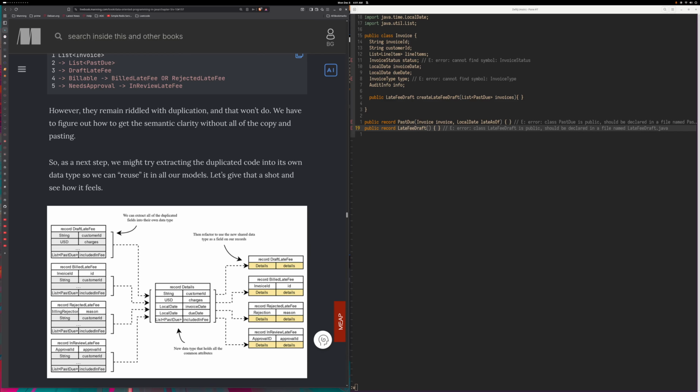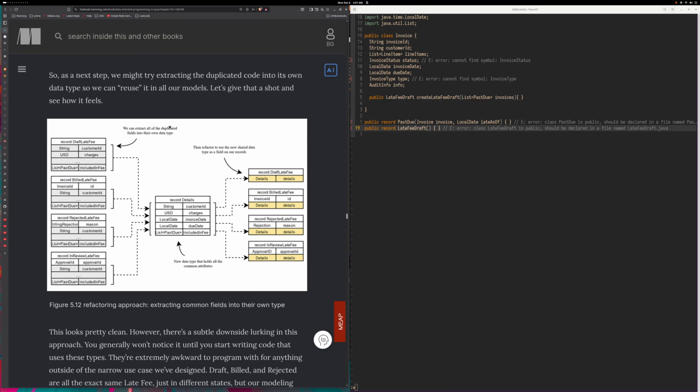However, they remain riddled with duplication, and that won't do. We have to figure out how to get the semantic clarity without any of the copy and pasting.